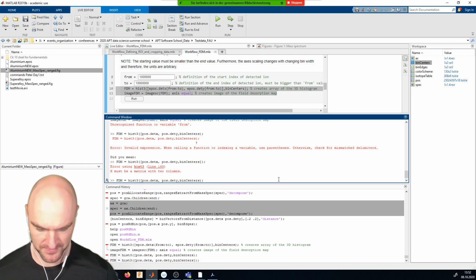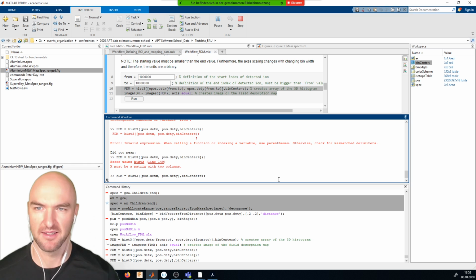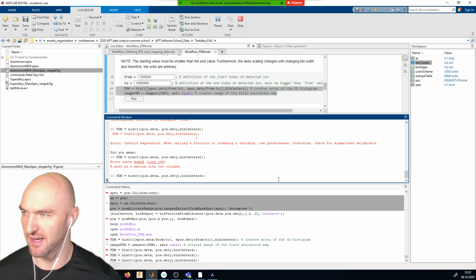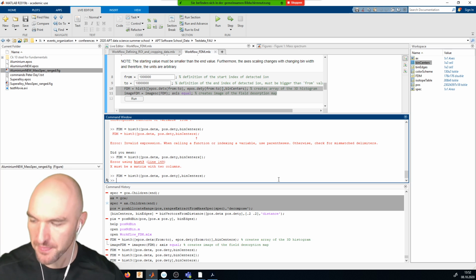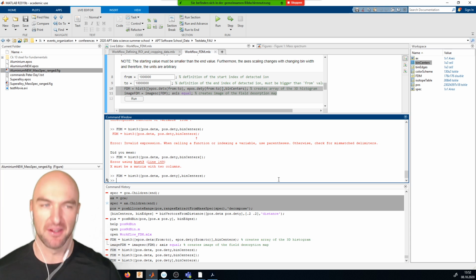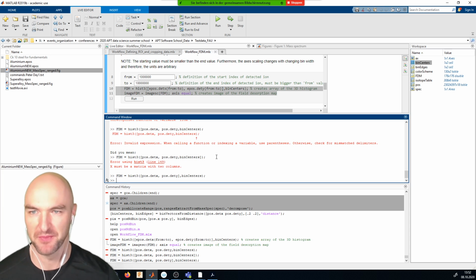You can see sometimes I mistype as well. With that binning, you can very easily create a histogram. Sorry, that was my fault.